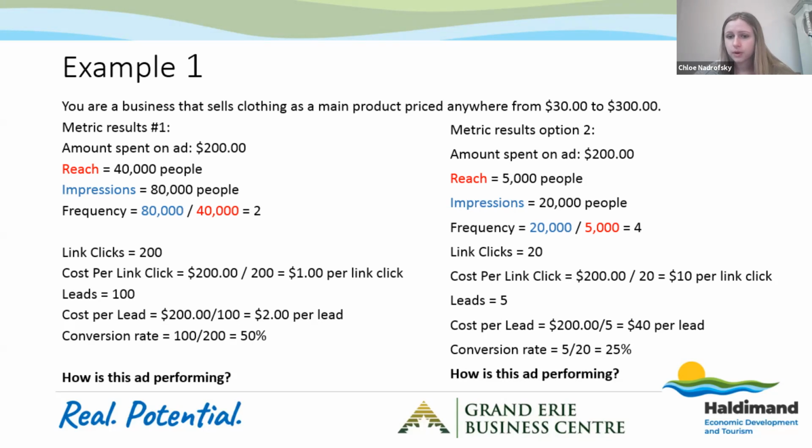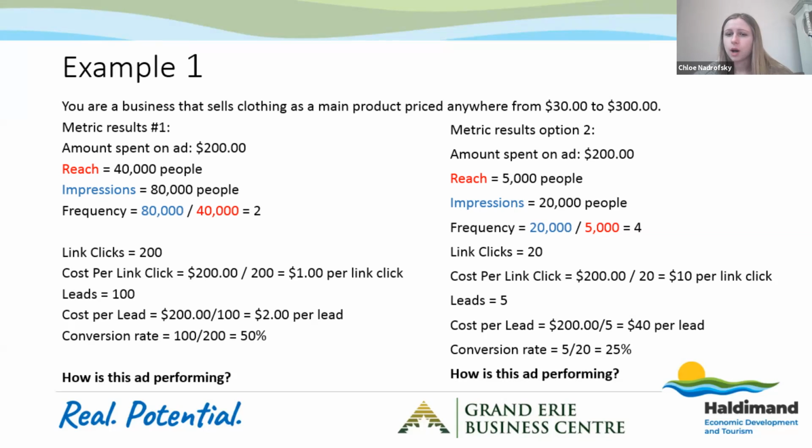So this conversion rate is still great. Like I said, it's over that 10%, so I would say this ad is still performing well. The only thing is that your cost per lead is quite high this time. If you're selling a $30 product, and your customer goes to your website and buys a $30 product, but it costs you $40 to get that lead, then you're actually losing $10. So you want to be careful there in terms of your cost per lead. And same with your link click, $10 per link click is also quite high. So this group of metrics results is riskier.